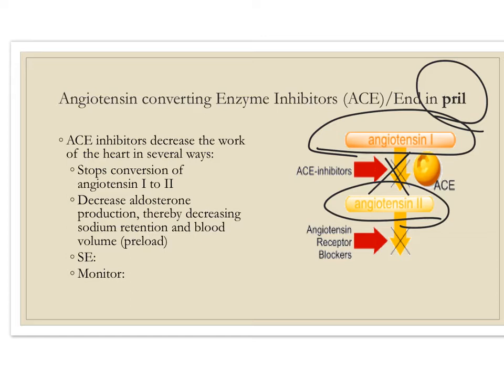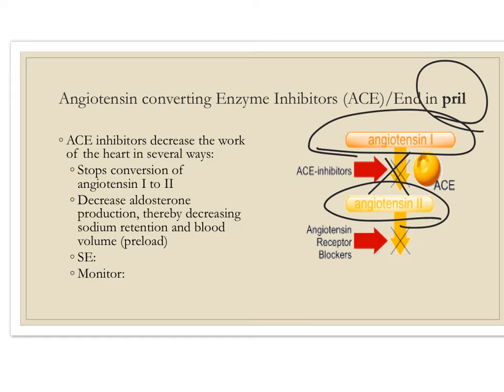So, what are some things that these drugs do? We need to make sure that we monitor for a cough. A lot of times these patients just have a non-productive dry cough. It's kind of irritating. It'll cause patients to not take them, so make sure that you tell them to let you know. You need to watch for, obviously, hypotension.